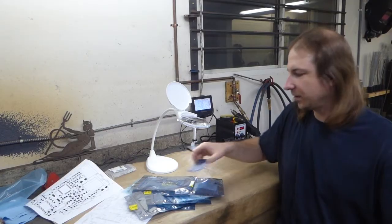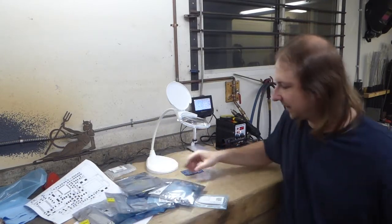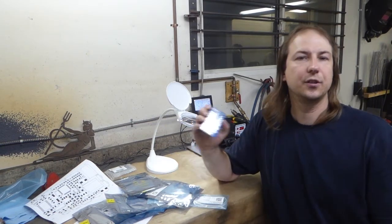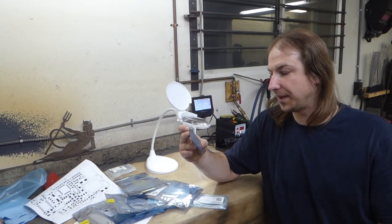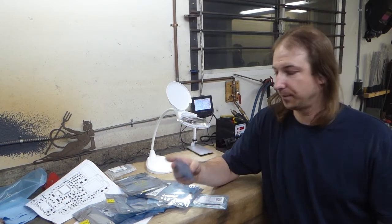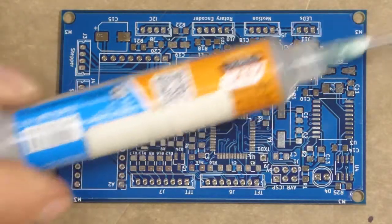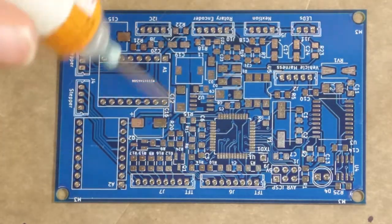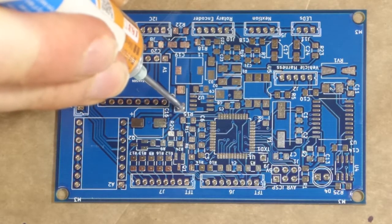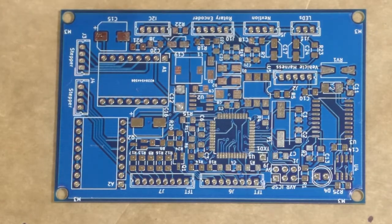Now that I have my boards and my bags of parts that have been sitting around for a few months, I can get to the assembly. So, what I'm going to do is build the circuit up in stages and then test each stage. I'm going to start with the power supply. Now with my schematic just off camera, these are very small surface mount parts. So the best way to solder them is to use solder paste and a hot air gun.